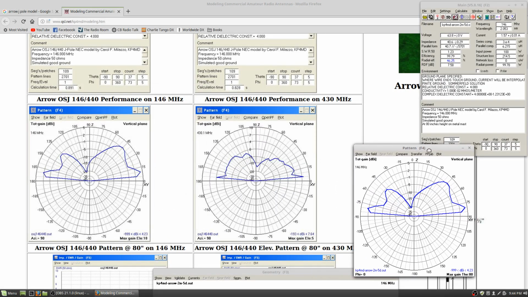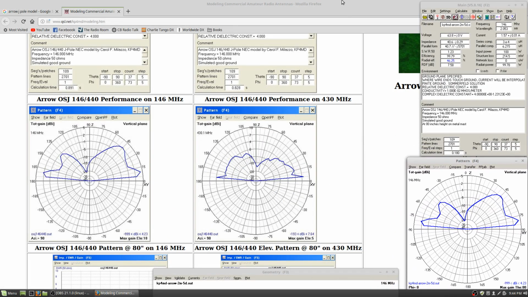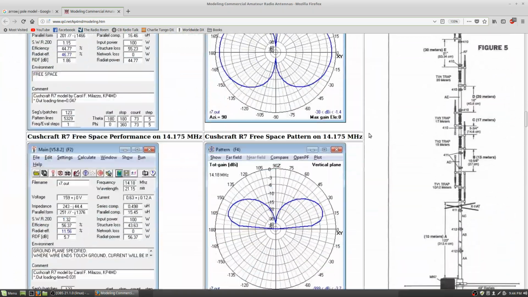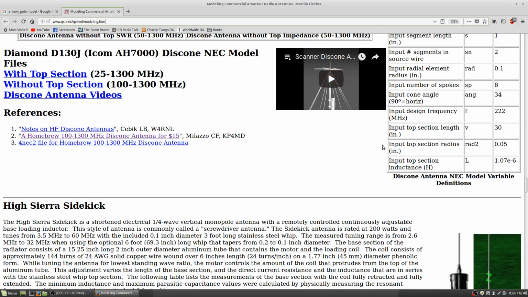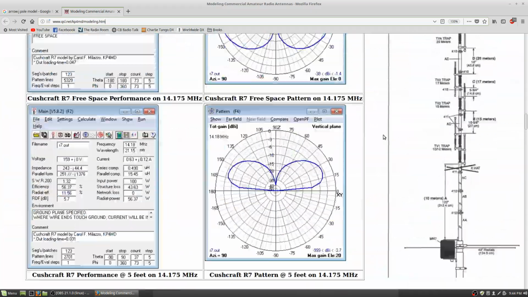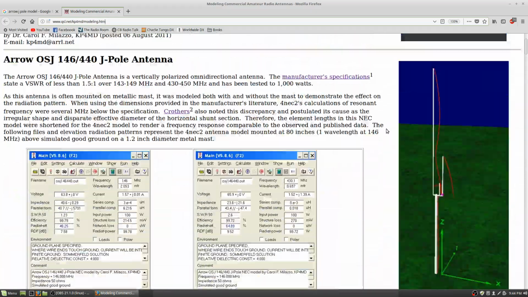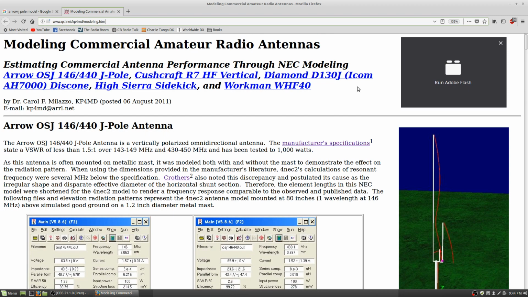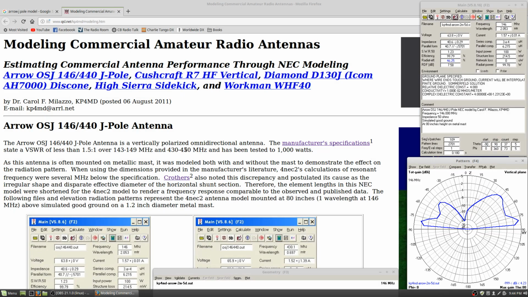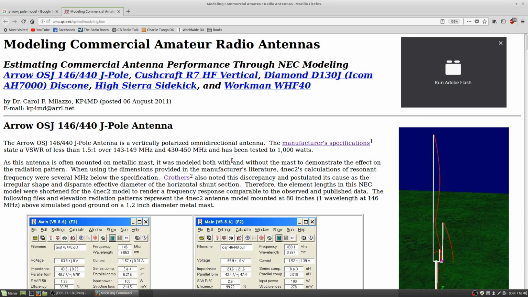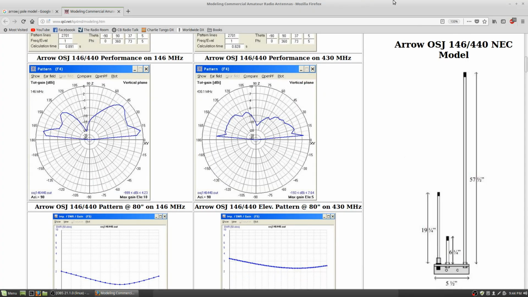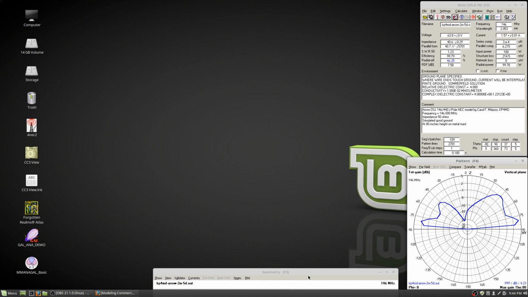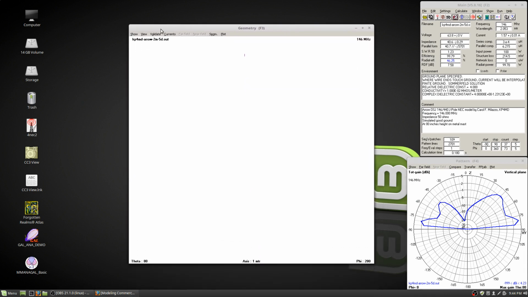So anyone could go to this site and get this or any of his other models. He has other models here talking about different antennas. I know there's other antennas on other pages on this part of his site. I don't know if those are all available, but he has made a lot of these available, which is something I like. I'm going to go ahead and minimize this because I'm done with that part for now.